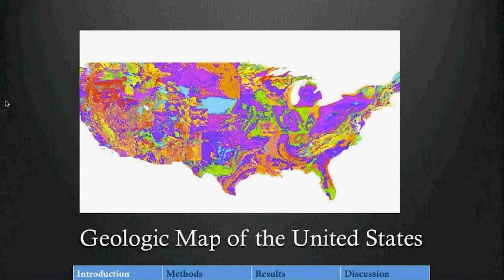So this is a compilation map. What it does is it feeds in all of the existing digitized maps from the entire country and assigns values. It was a very complicated process. There's a lot of metadata around it actually. But obviously there's some smoothing that needs to happen around these sharp contacts. And most of the time it's actually small differences. So it'll be like alluvium on one side and then colluvium on the other side. And so it's just a matter of figuring out which it actually is and then updating the shapefile.